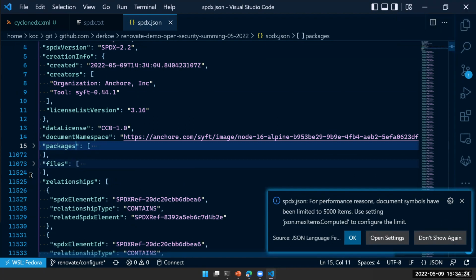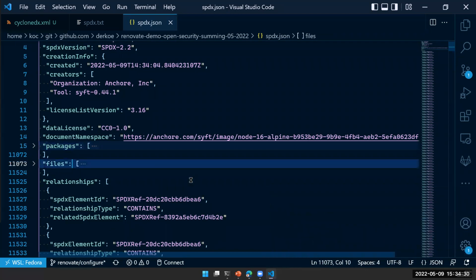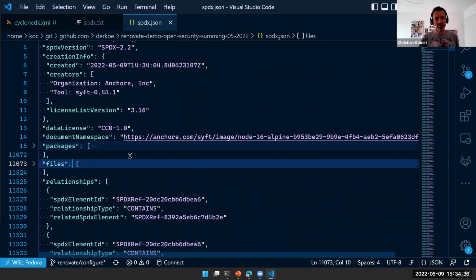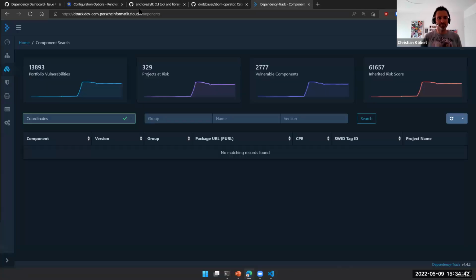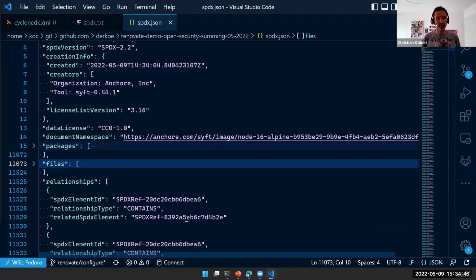Hey, Christian, just a quick question. Is there a way to visualize this? Because now it's in this kind of graph format, right? So you should be able to bring it into nodes and edges and start to run analysis on it. Yeah, I think there are some tools for that. But we can have a look at the OWASP Dependency-Track, and there you can see that you can do a lot of analysis with these files. Yeah.